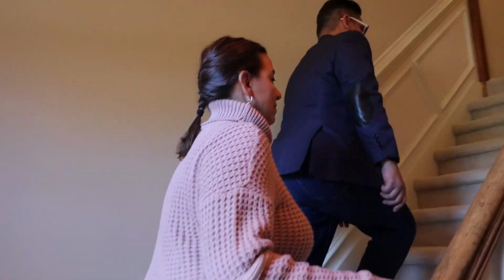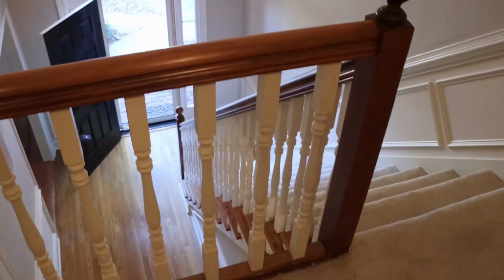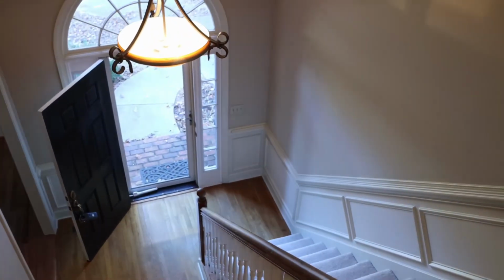All right. So welcome up to the landing. This is where the rest of the bedrooms are. I call these houses perfect if you would like to have the other people that may live here be separate, or if you simply want to work from home and you want work separated from living, that entire downstairs is completely livable. Up here, that means we have what, 3 bedrooms and 2.5 baths? 3 bedrooms, two baths.